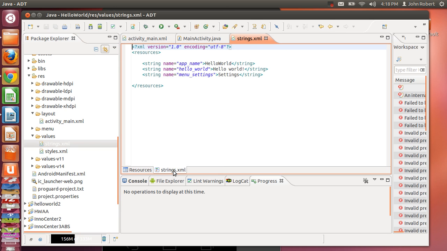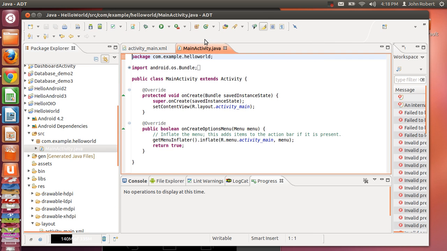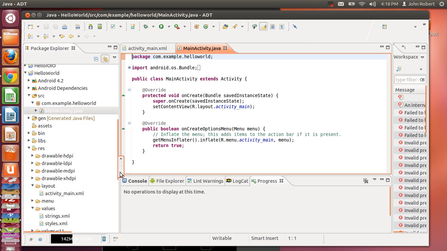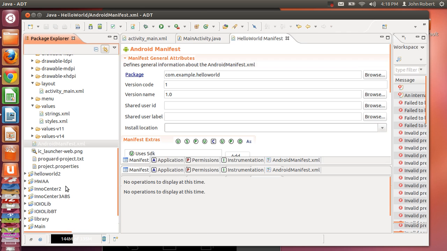By default, Android wants you to use this file for all your strings. Now, we're going to change this around. I'm going to save this just so we do a little something different. And you notice that this is just staying the same. Now we'll go back to our main activity file. There's one other file I want to show you before we open the emulator with this new program. It's called the manifest, the Android manifest.